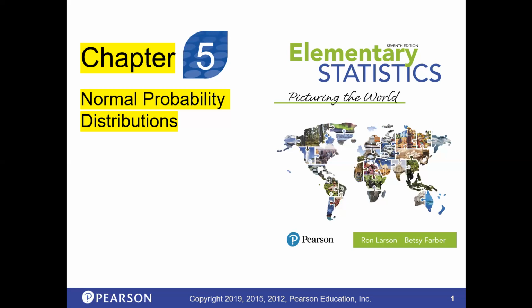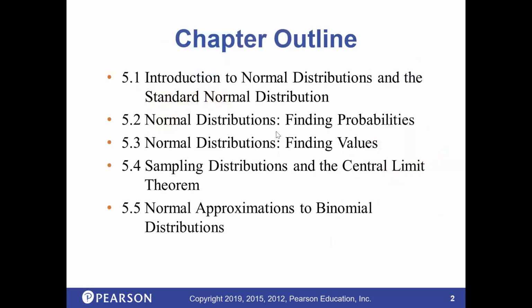We're kind of just going to do the beginnings of it, and then we're going to go from there. So what are we going to learn here? Just an intro to the normal distribution. We're going to use this to find the probabilities, and then we're going to go backwards. So this is the forward and backward. Then we're going to find the values of them. And then in 5.4, we put it all together. This is how it's going to work for the rest of the semester.